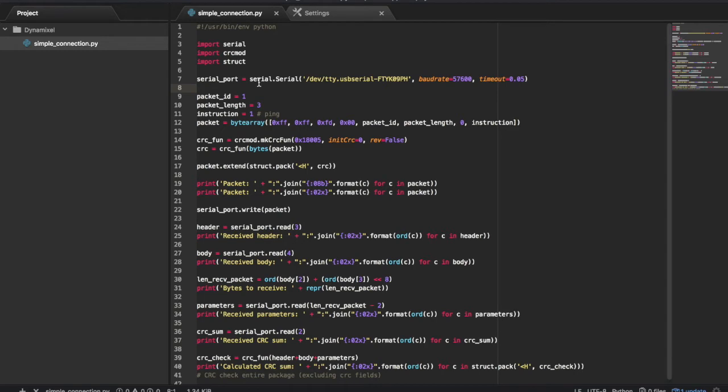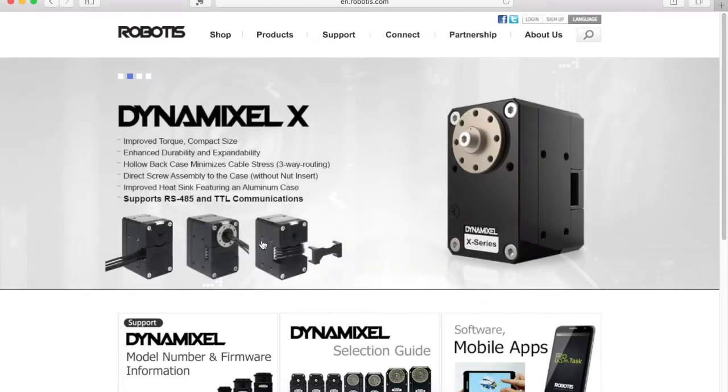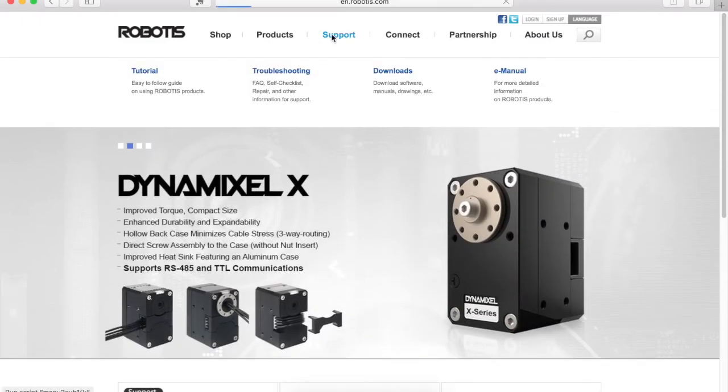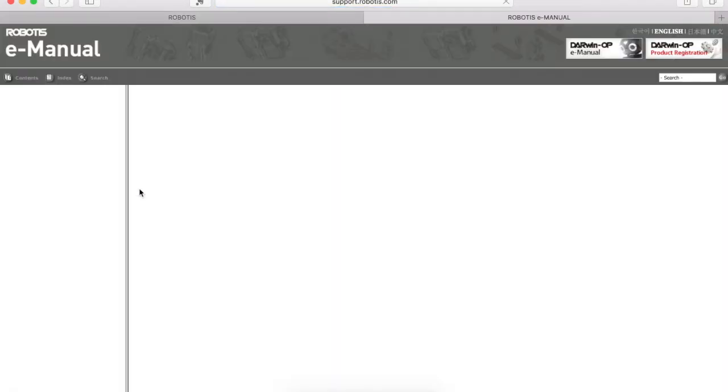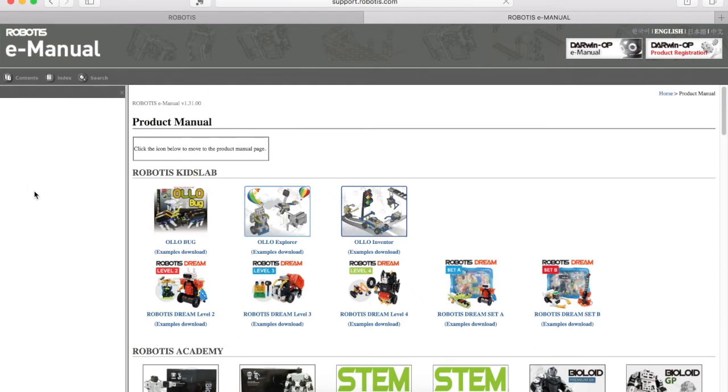Then the next thing we need to do is construct a package that we want to send. In order to figure out how the package should look, you need to go and look at the documentation. So I have the Robotis homepage open here, and the way that you find the documentation is that you click on Support, eManual, it loads, and out in the far left here, you click on Product Information.